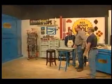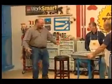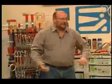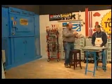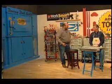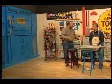Okay, the dust booth is designed for big applications where you actually work on the floor with your product rather than having to take your product to a table. Normally the dust booth has an enclosure on each side and the top, and when you contain the dust with a constant flow of negative air going that way, you capture a lot more of the dust. What's the negative air versus positive air? Well, it's like standing on one side of the fan in the summertime versus the other side. When it's hot, you stand on the positive side because you've got air coming on you. But if you stand on the negative side, you can hardly feel it.